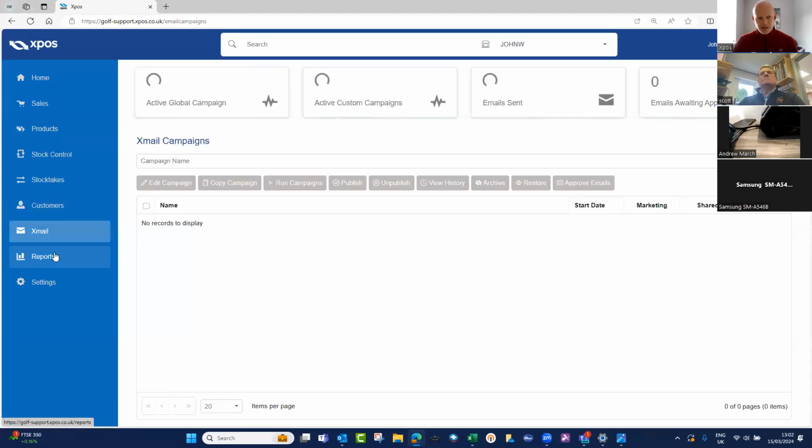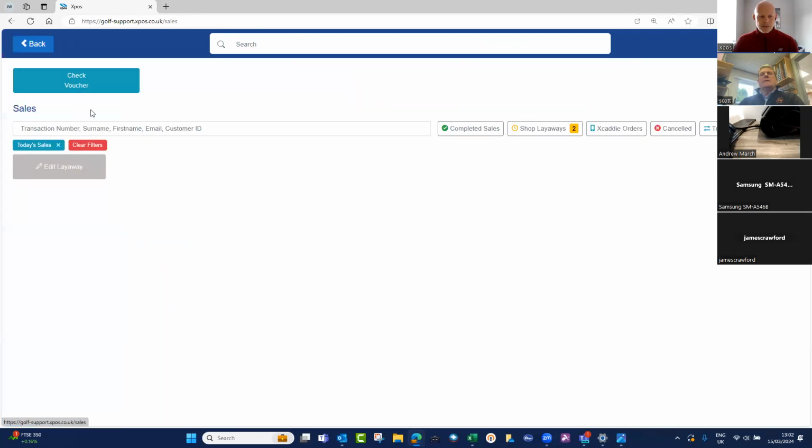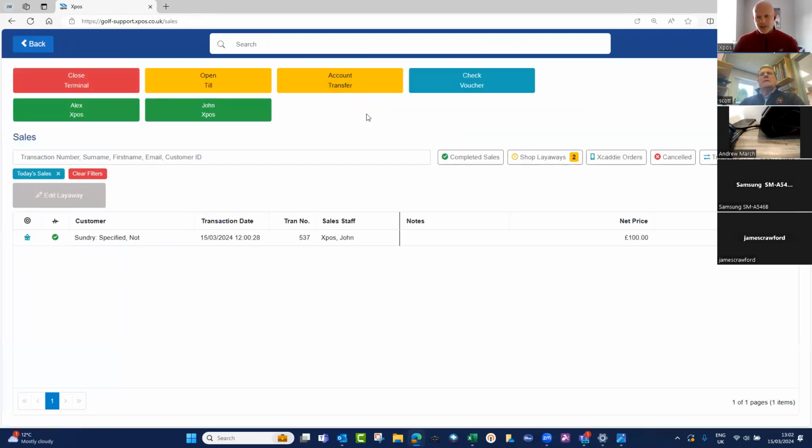You'll notice that I'm in lots of different screens here, and I've got this little search bar at the top. So how does that help you? I'll give you an example. I'm in this screen here, and I realize that I want to search for a customer. Customer rings me and says, John, I want to get on your Caddy app, but I can't seem to be able to access the app. And I said, you know what, I'll check your email, see if your email's correct.